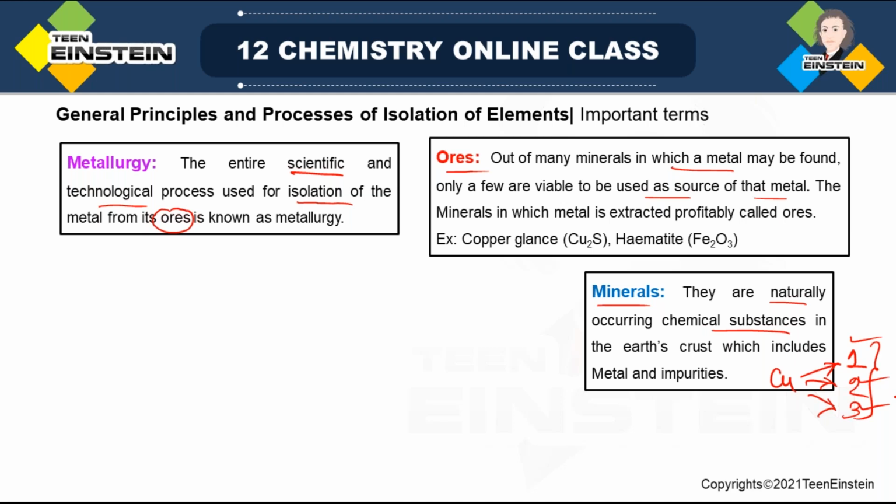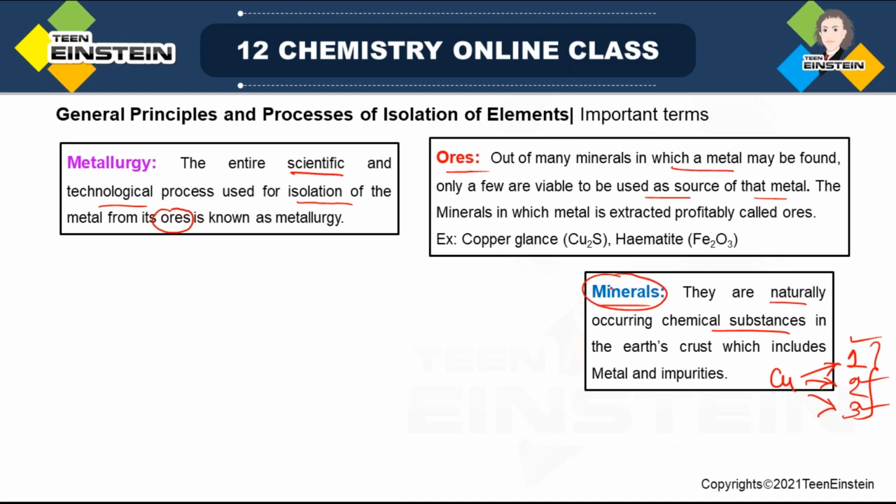That means copper percentage must be very good, and not copper, I mean to say any metal, its percentage should be such that its extraction, because in this extraction process it will involve so many technological and scientific processes. That means it is costly, so it must be cost effective. So that is why we have to choose the minerals in such a way so that after isolation, the amount of metal that we'll be isolating should be good. Otherwise there is no meaning of going through so many different processes, all these technological processes or chemical reactions, whatever it is, it must be cost effective. So it is not that all the minerals you can use for extraction of metal. Only some minerals we can use for extraction purpose, and it must be profitable, cost effective. So that is the difference between ores and minerals.